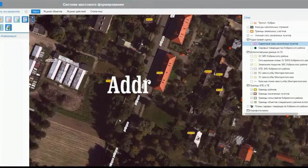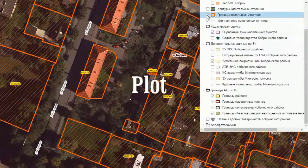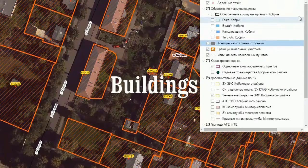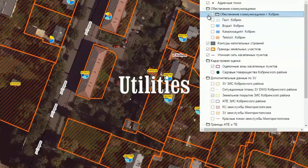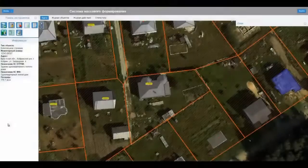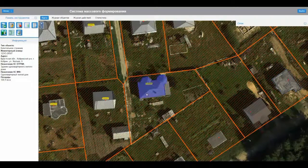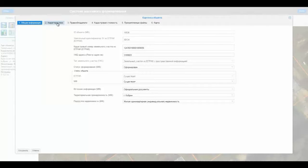We use standard ArcGIS applications, but we also have some applications we developed ourselves. One application, PMF, you can see on the screen. We created this application for the needs of our pilot project of mass valuation of real estate, like one unit: land plot and building or apartment all in one, the Matryoshka principle we call it. Nowadays in Belarus we have had mass valuation of lands and land plots since the early 2000s.